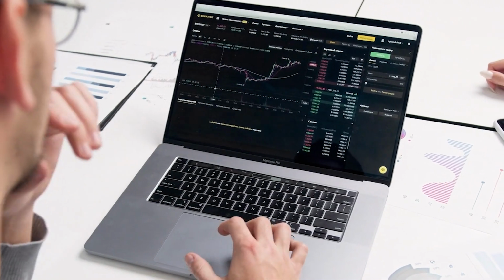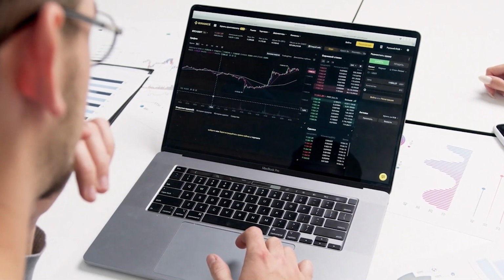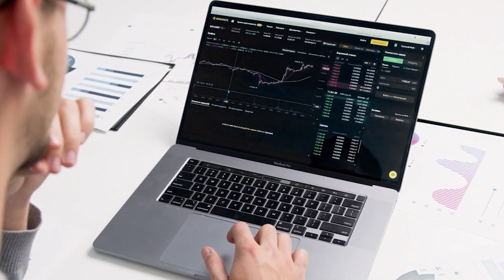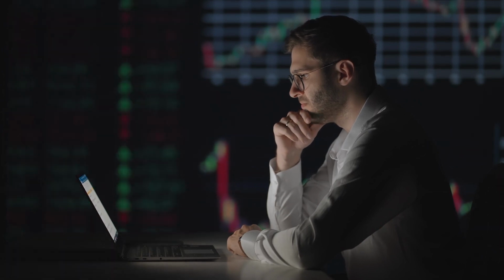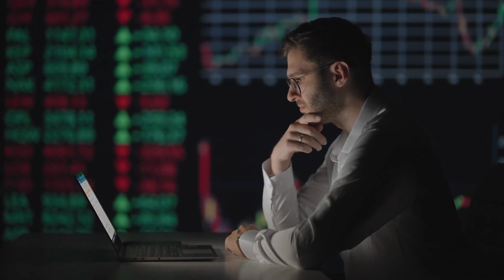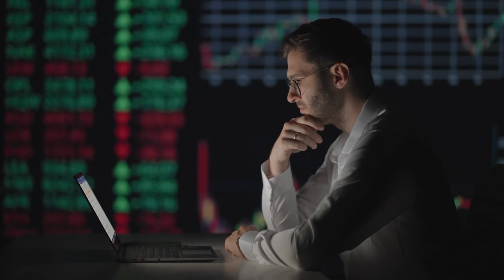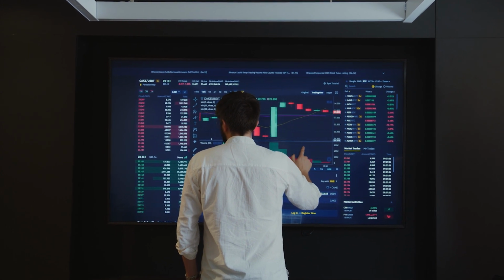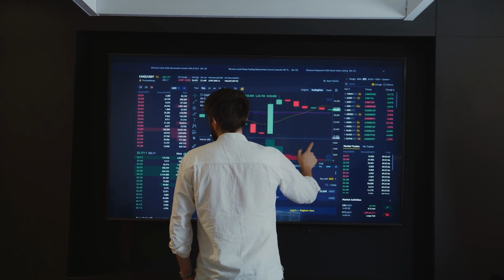Number 2. Moving averages. The moving average represents the average stock price over a set period. By averaging out daily price changes, it provides a clearer view of the stock's overall trend, helping investors discern patterns and potential future movements more easily.